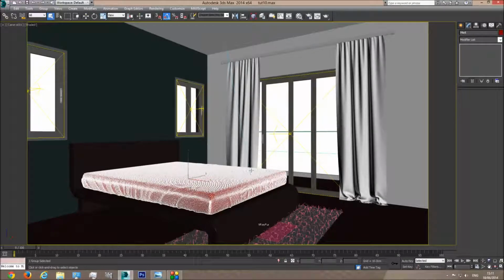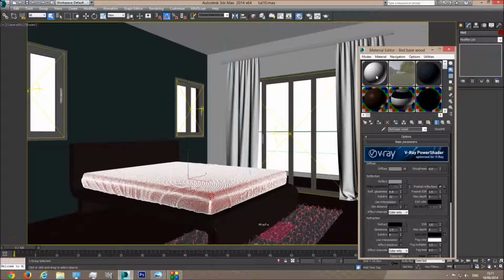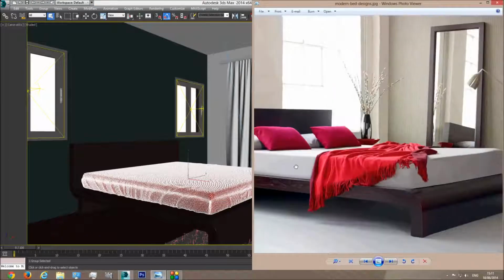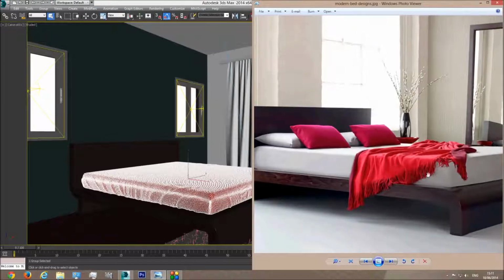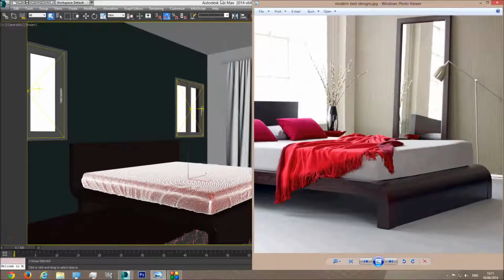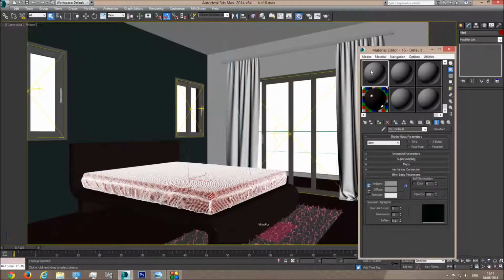So now we have a bed with a sheet and mattress on it, and let's give this a material. Alright, so the material we'll create will be a sheet material, which is a fabric. As you can see in the image, the fabric is white, so we don't need to create a very difficult material. We're going to just create a white material.